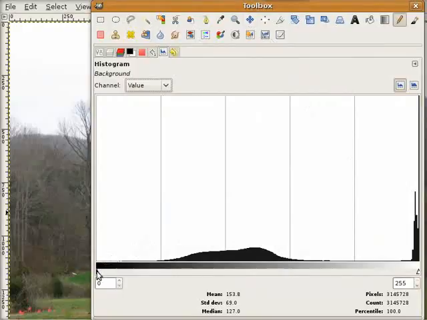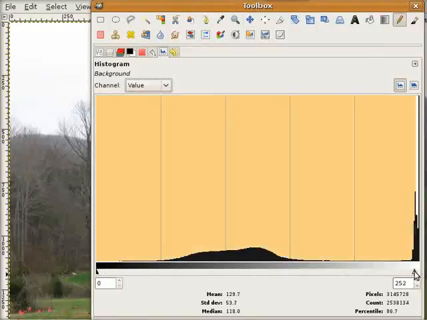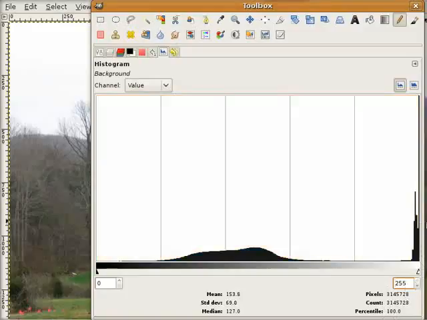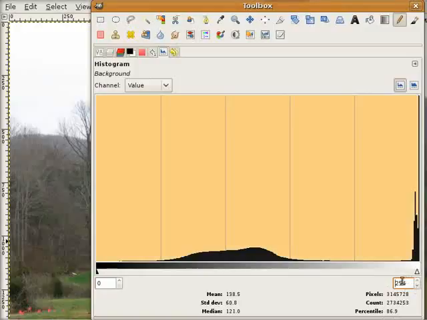Here we have two sliders, one for the black and one for the white edge. And we can also change this here. Let's set this slider to 254. And you see 255 is the highest value, that's perfect white. And you see we have now 86% or 87% of the pixels in our range here. And roughly 13% of all the pixels are perfect white.